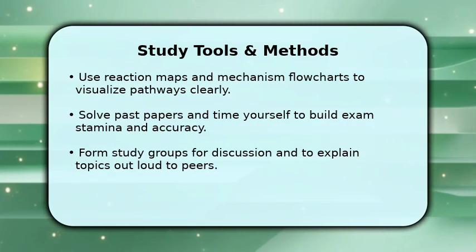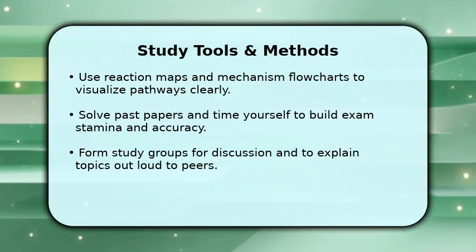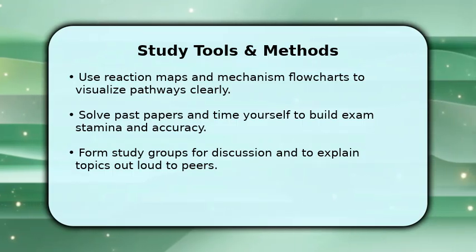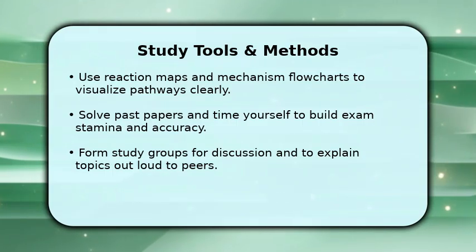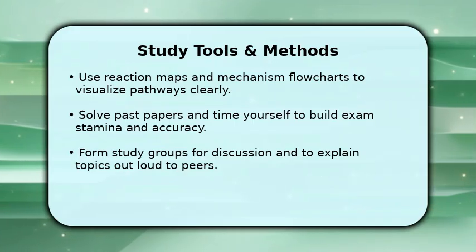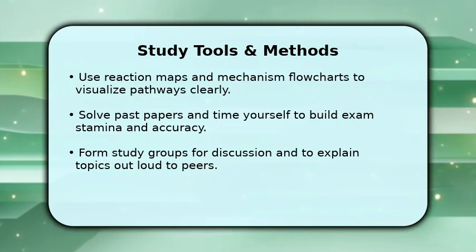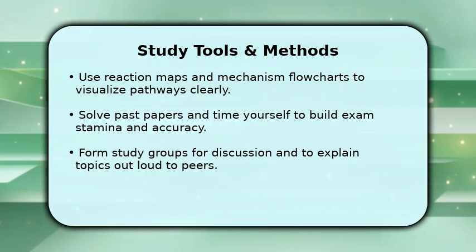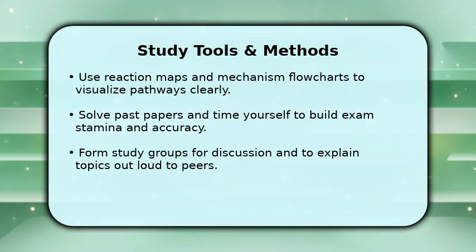Start with a toolkit that includes flashcards, a reaction notebook, and spaced repetition software. Practice by teaching a concept aloud to check clarity and reveal gaps. Work backward from exam questions to identify frequent reaction types and common pitfalls. Keep a concise error log of misconceptions and revisit it each weekend. Balance synthesis problems with quick concept quizzes to maintain confidence and speed.